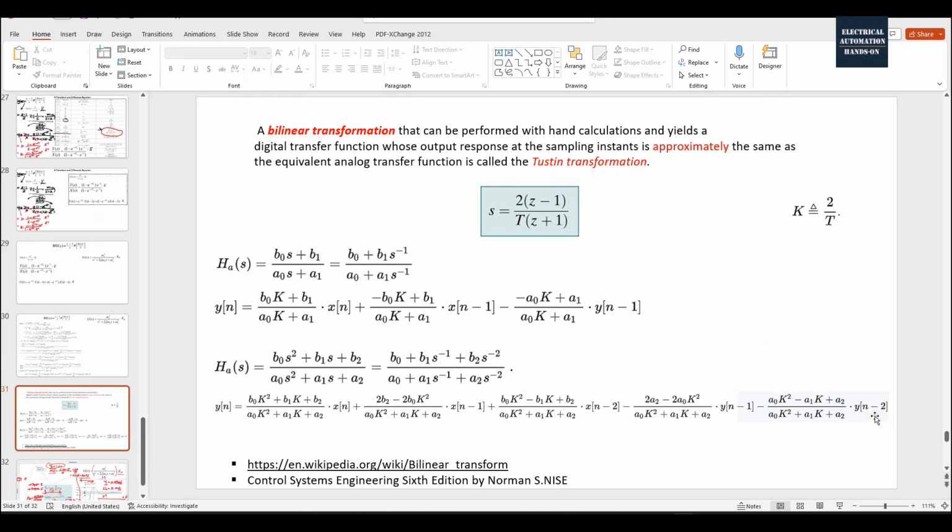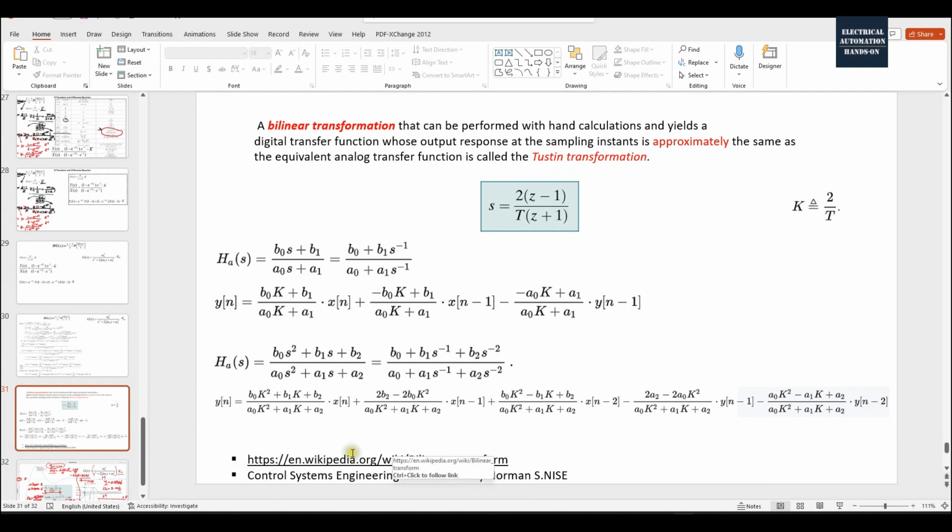And for the detail of this equation, I highly recommend you read the details on this Wikipedia page. And if you would like to learn more, then I highly recommend you read the control books, read the details of the theory, and you can search for the bilinear transformation, or especially the Tustin transformation, this method, to look at the detail. I would like to use this to do a demonstration here.